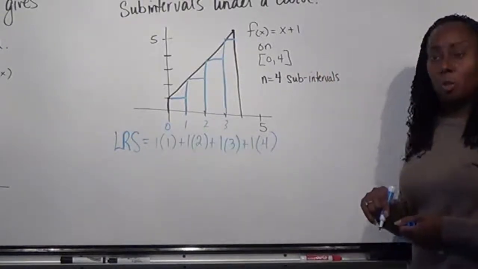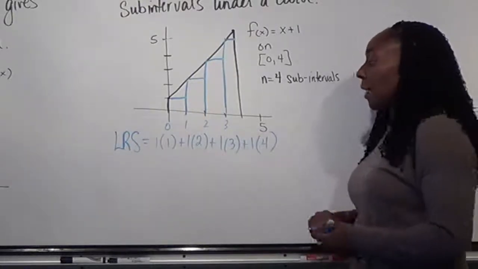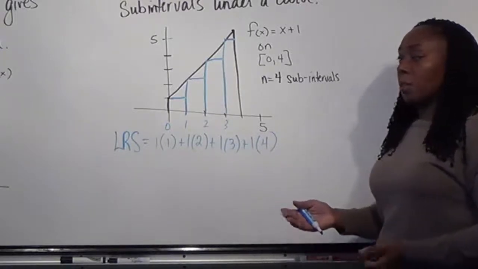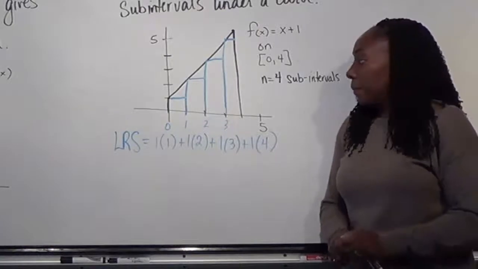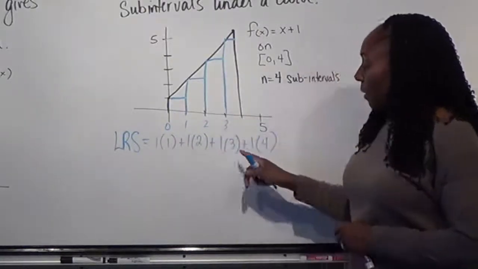Obviously my picture is not drawn to scale, so bear with me. Okay, and then I'm just going to add these up. But before I add them, I want you to notice something, because this is going to be important when we get to our algebraic method, at the end of this numeric method.